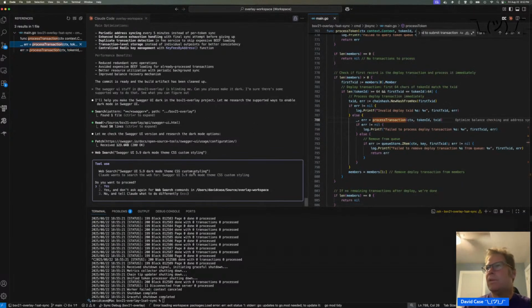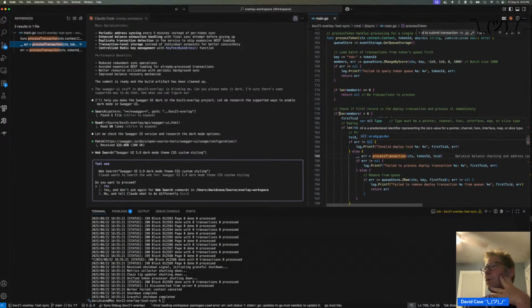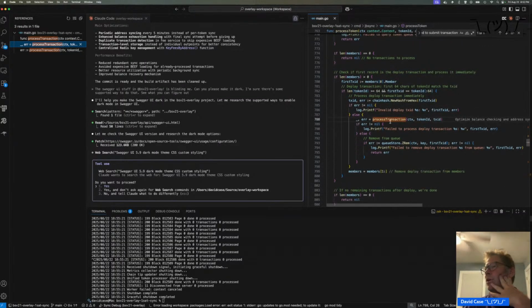What else could be causing things to stop? Here also, I'm just logging. Oh, wait a second. Process token. I get an error back there.